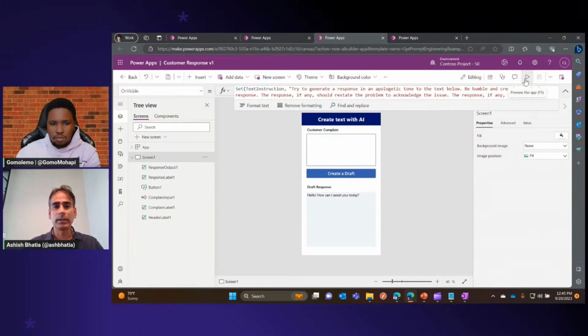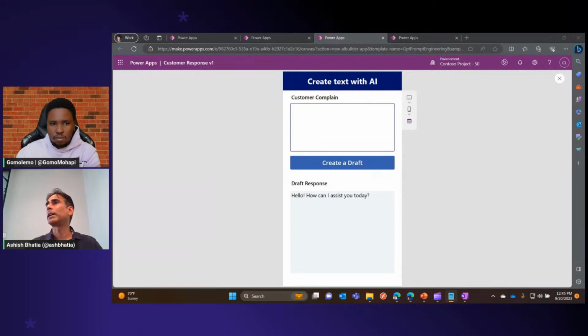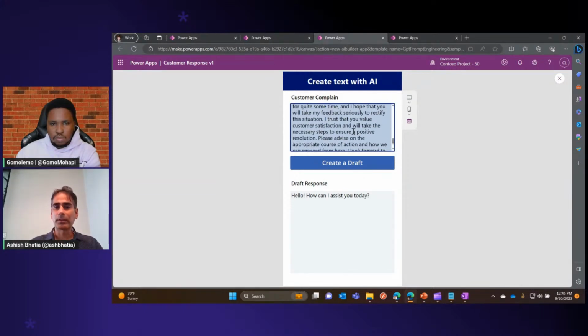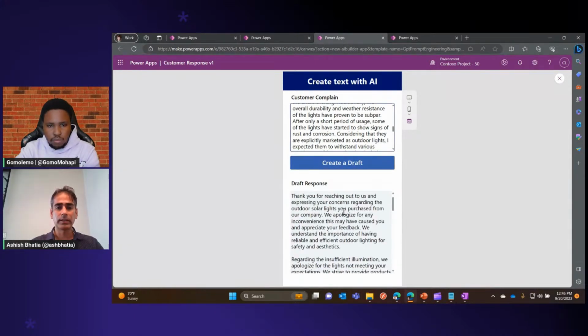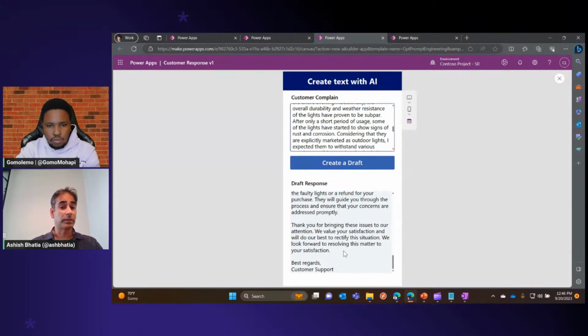So let's go ahead and run this one. I'll grab some sample text to see how the model behaves. So imagine this is a kind of email coming from one of my customers who is complaining about a product that I've been selling on my website. It's a long document or long kind of email. And as a service agent, I could quickly ask my application to generate a draft for me. And then I can quickly review if everything looks okay and it kind of follows my instruction in the ballpark. If I had the kind of interface, I could even edit it, add an extra bit of information if it was missing, and then quickly send it as well, right? So that kind of gives you an idea about how you can build something which can leverage GPT to consume an existing set of text and respond to it, right? So that is interesting.